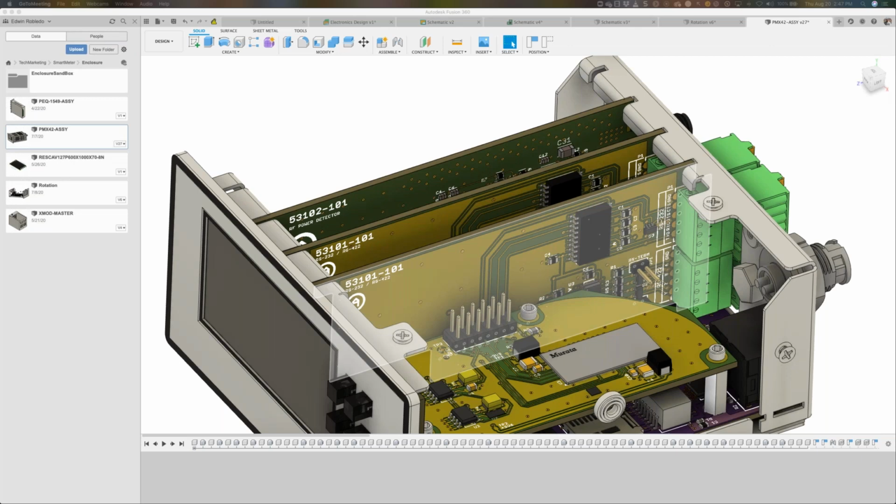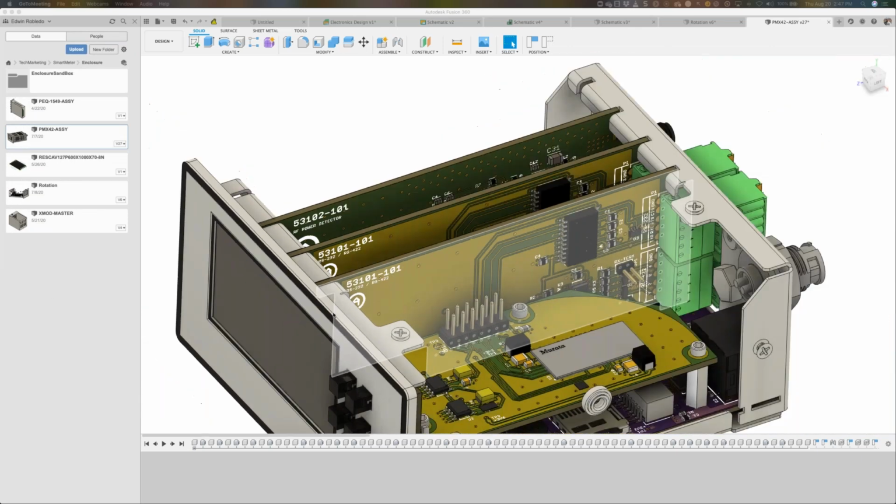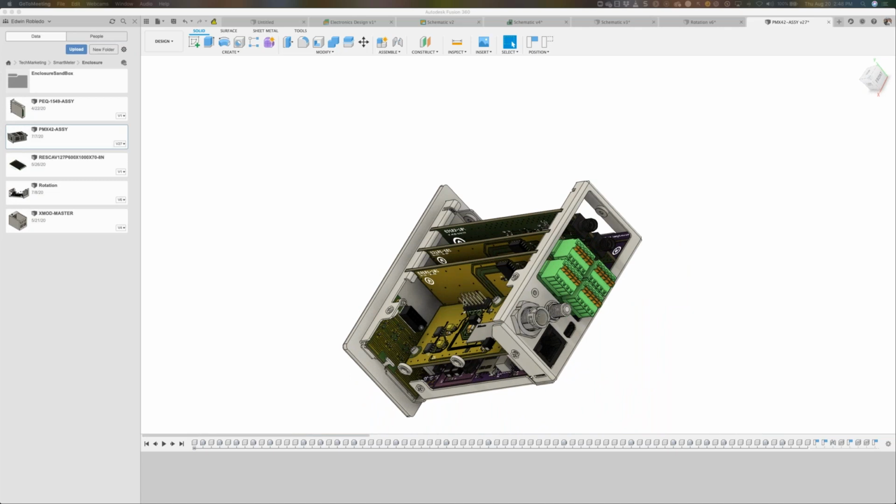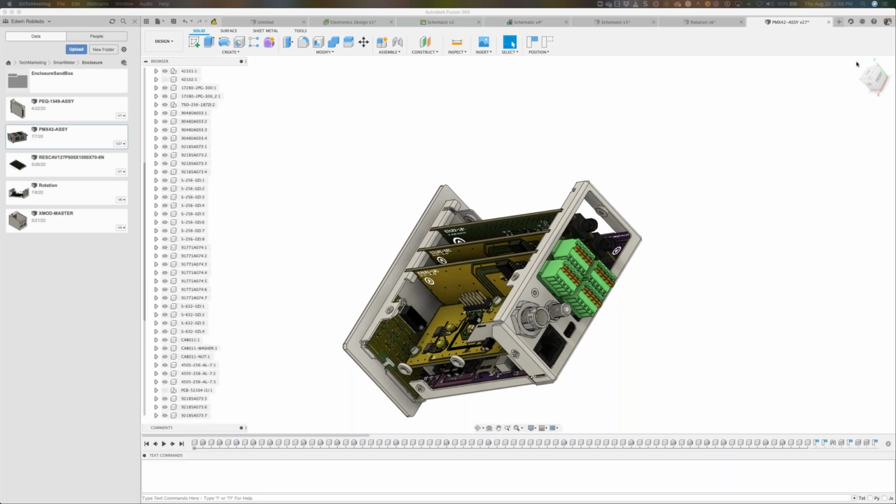We've had this question come up a couple times already from other team members and from users that are avid users of AutoCAD Electrical. There are some capabilities when it comes to wire harnessing that AutoCAD Electrical has that we don't have, that we would truly be able to adapt to this and make it a reality for a lot of users who have to do some wire harnessing. Like in this version right here, I wish I had that capability because there's a lot of connectors. As you see here, these are external access connectors. This one is supposed to connect to my display board, and I wish I could easily demonstrate this wire harnessing right here, but I'm not able to because it does not have that capability.